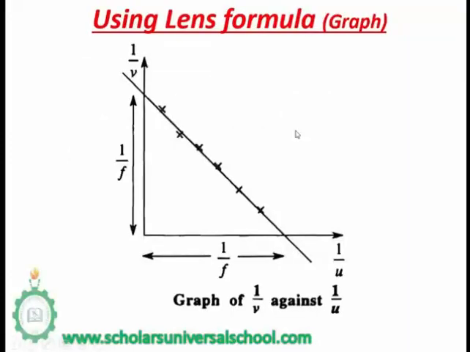You plot your graph of 1 over v against 1 over u. The points of intersection of the graph with the axes give you the reciprocal of the focal length. You can see from here where 1 over v is plotted against 1 over u. At the point where the graph intersects the y-axis, calculate the distance from here to your origin. That distance gives you the power of the lens, which is 1 over the focal length. So to get your focal length, you now reciprocate that distance. Likewise, when you look at the 1 over u axis, the same thing happens.